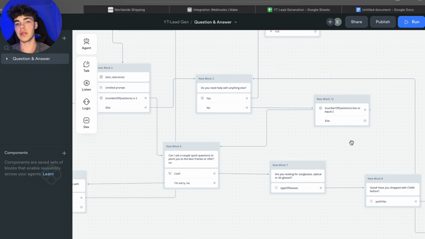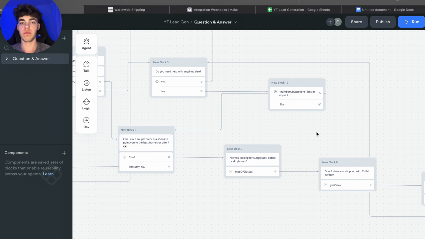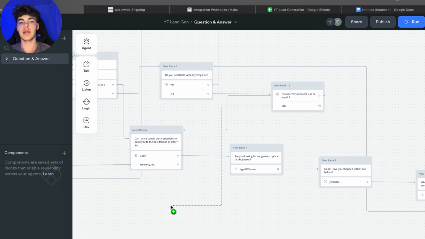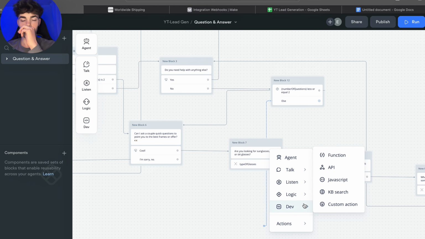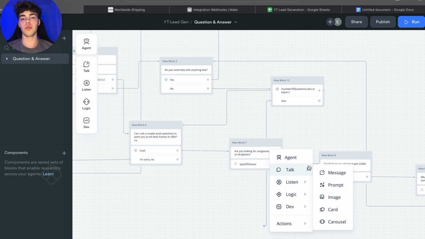So if the number of questions is less or equal to 2, we're gonna send it here. And else, if it's higher than 2, it means that he already went through this lead generation process, so we're not gonna send him to that process again.